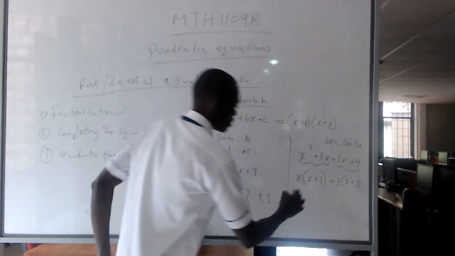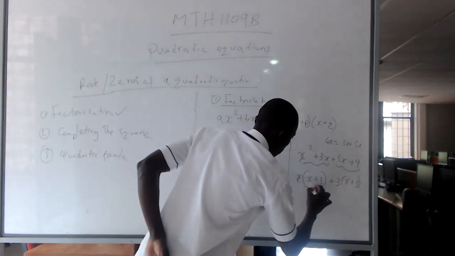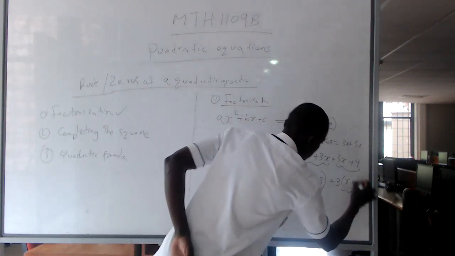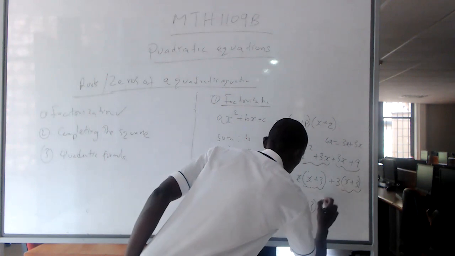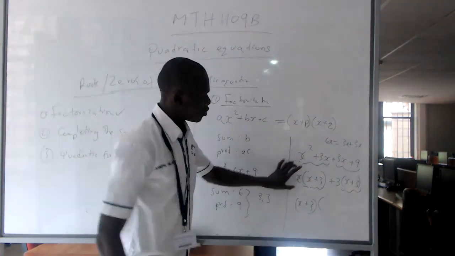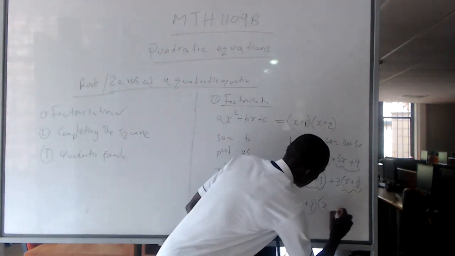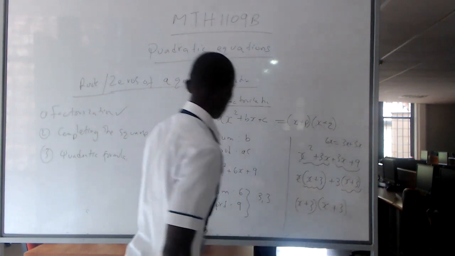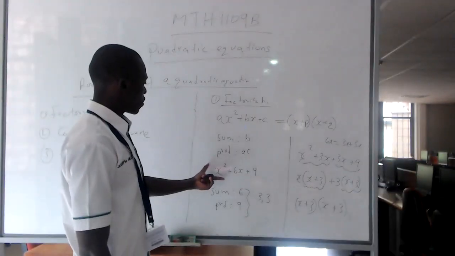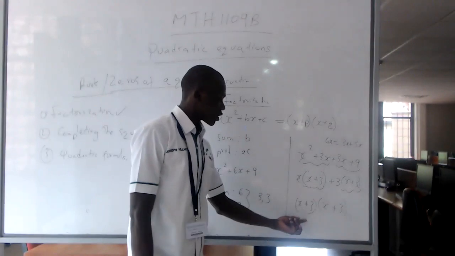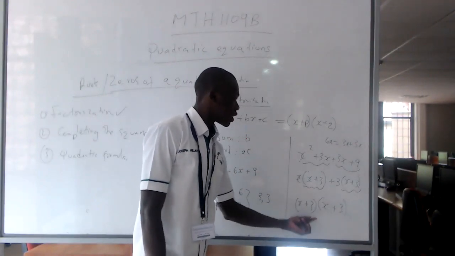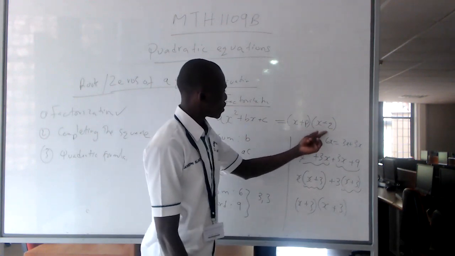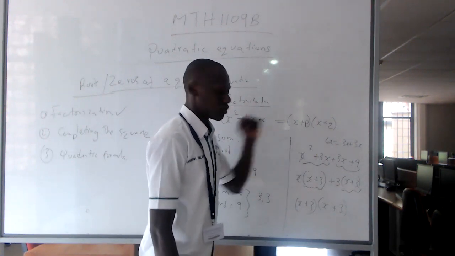So we have, again, x plus 3 is a common term. Pull out x plus 3. So we have x plus 3 outside into, in the first group we have x, in the second group we have 3. So that means the expression x squared plus 6x plus 9 can be factored as (x plus 3) times (x plus 3). Remember, x plus 3 and x plus 3 are linear. So in this case, p and q will simply be 3 and 3.